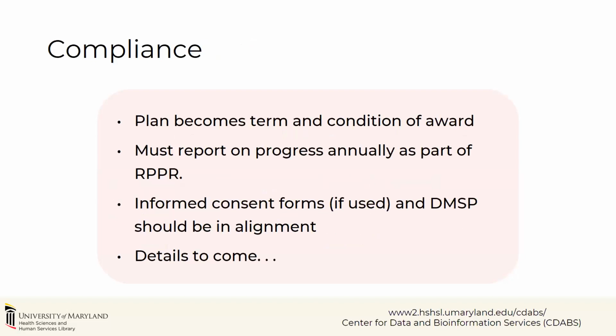In terms of compliance, again, this is one of those two requirements of the policy. The plan will become a term and condition of your award. This will now become part of your annual progress reports, where you report on how you're complying with your plan. If you're doing human subjects research, you'll also want to be sure that any information you supply to the IRB and in informed consent documents is the same as in your data management and sharing plan. In other words, don't tell the IRB that you're not going to share data and then tell the NIH in your plan that you will share data.